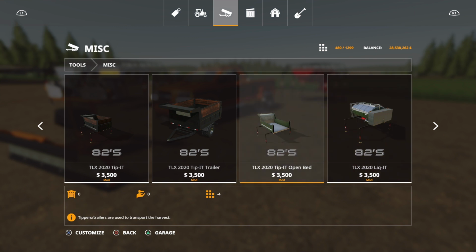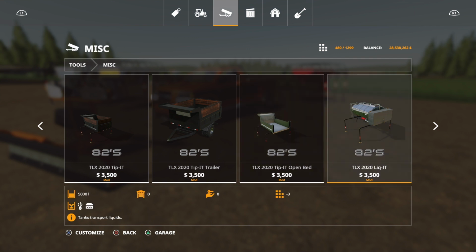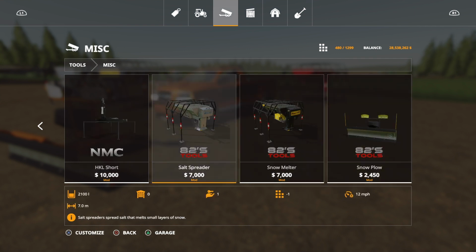What's new is this one here, the TLX 2020 Tip It Open Bed. We had these 2 before. This is new as part of the update. And then right at the very end here we've got the salt spreader, 7,000. These are 9 slots for each of the backs. So 7,000 for the salt spreader. So salt spreader spreads salt that melts small layers of snow.